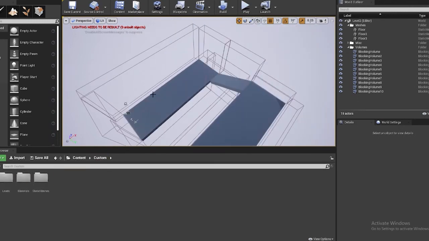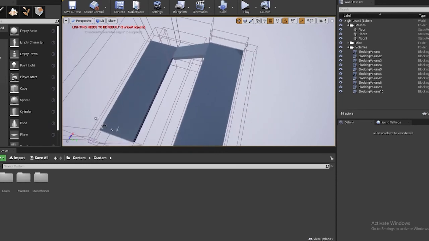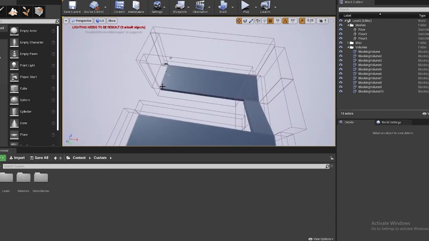Alright, so that wraps up devlog number 2 of my 1 week progress of making Echo Shot.